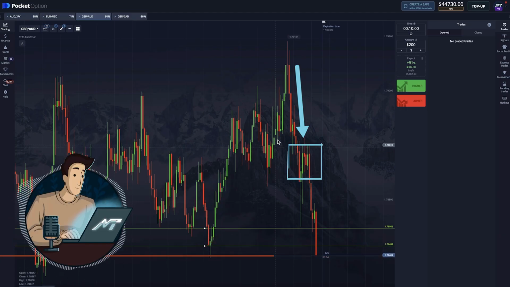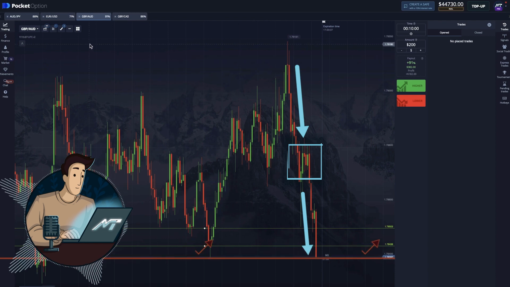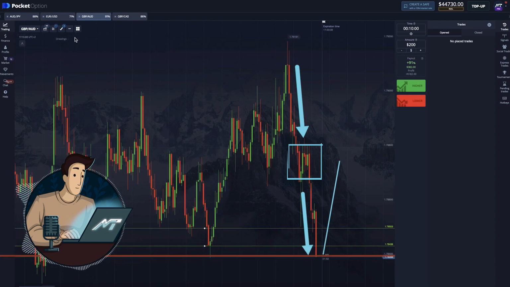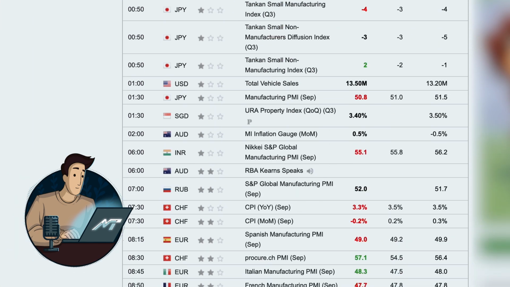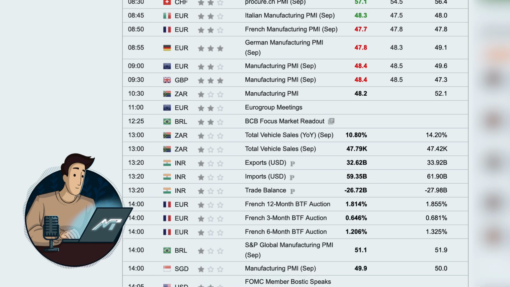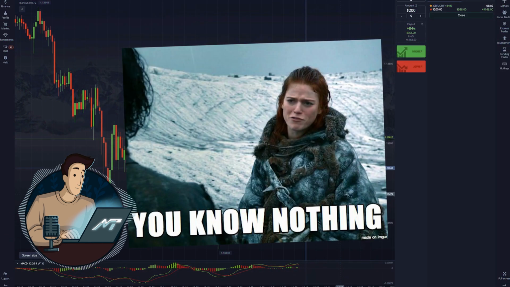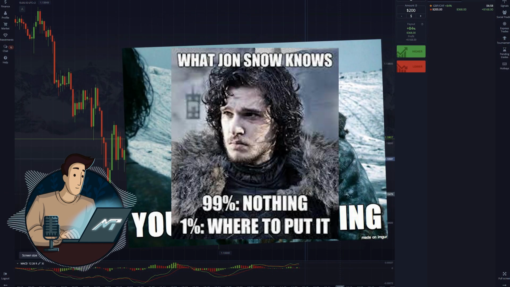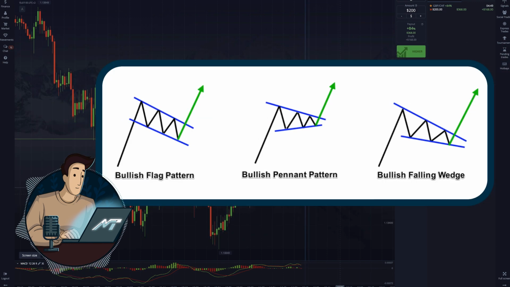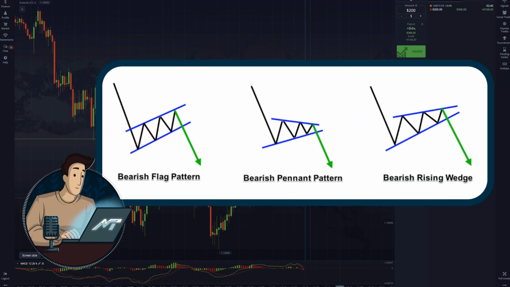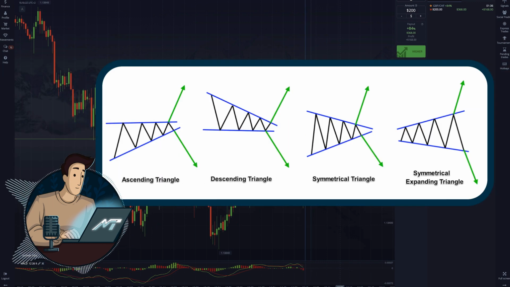And here's what I want to start with. There is no ideal pattern that you can focus on and forget about all others. Every situation should be treated separately, considering what's going on in the news that day and market conditions. And if you know anything about trading, I don't need to tell you that those combinations are countless. Some patterns work when the market is trading in an uptrend, some when it's trading in a downtrend, and others are neutral, meaning that they work in both directions.